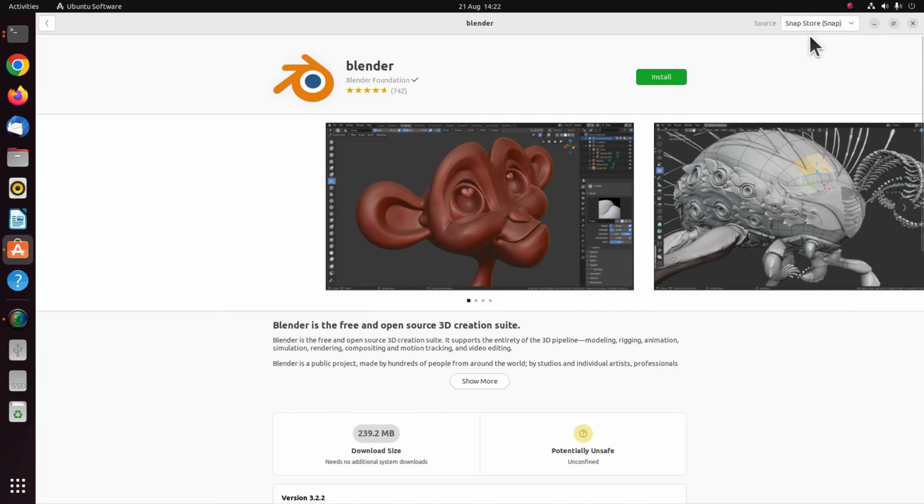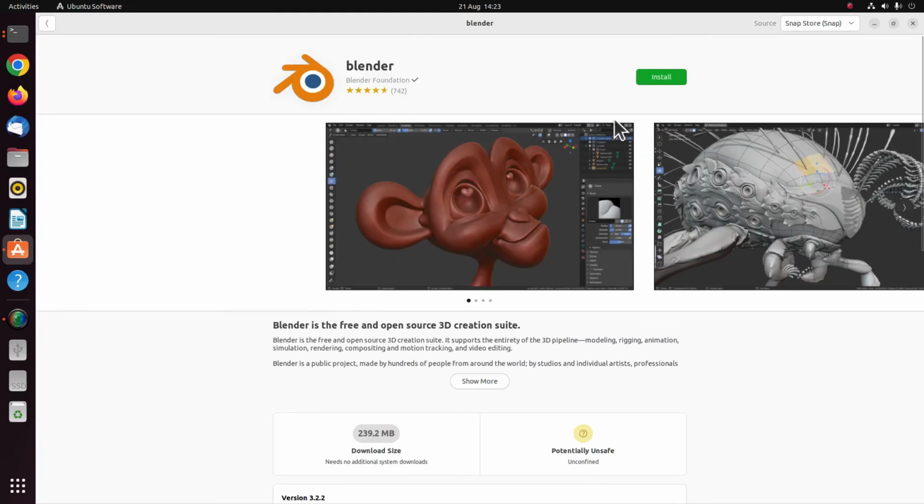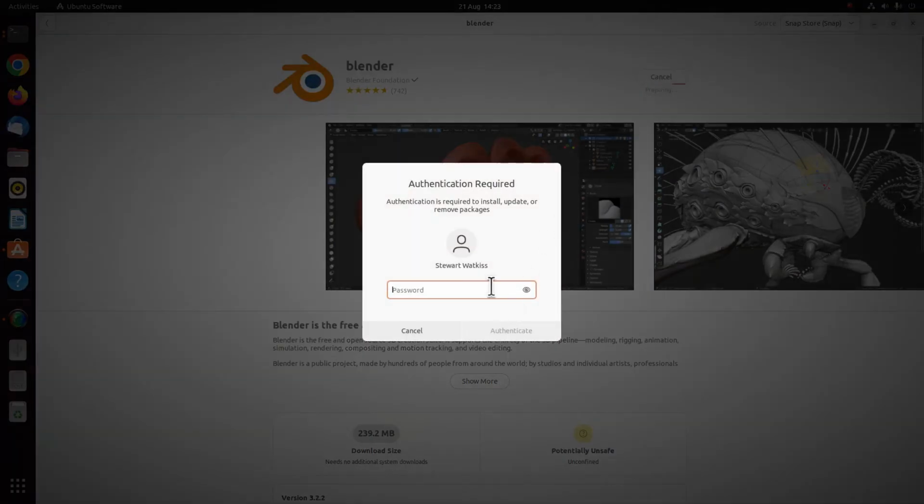It's a whole different way of creating packages using Snap. In the past I've noticed they've been slow, but this seems to be something they've overcome, and this seems to be working really well. And this is version 3.2.2, so this will be a more up-to-date version, so I'm going to use that one.